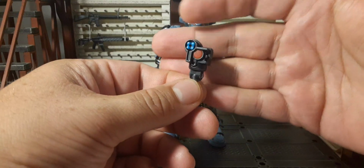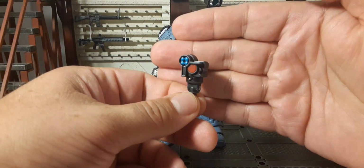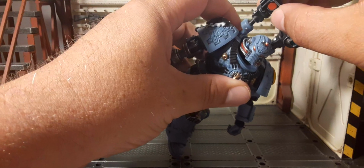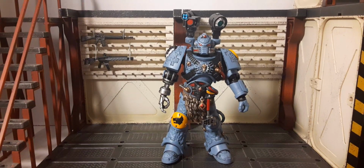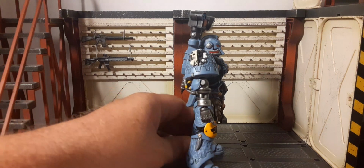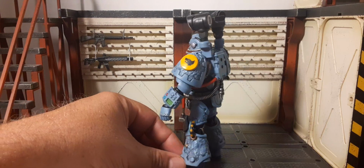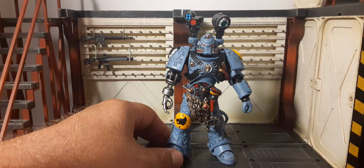I don't know, is this a Predator cannon, a camera? It could be whatever you want if you don't really care. But if you guys know what these are, comment down below, share with us. I'm sure we can take a look at the gear somewhere online. That looks pretty cool. And there he is. That looks awesome. And they fit really nice in there. So that's very cool.